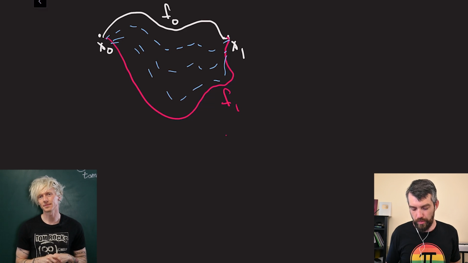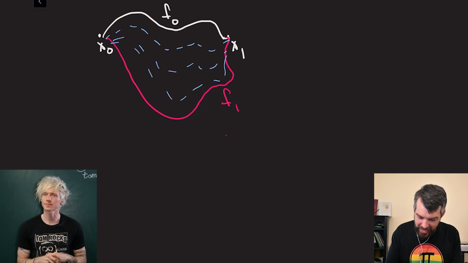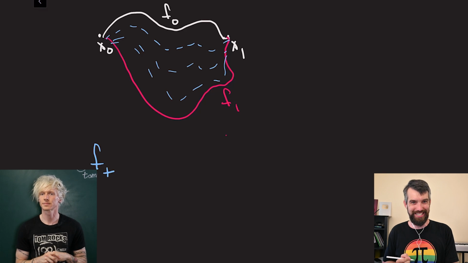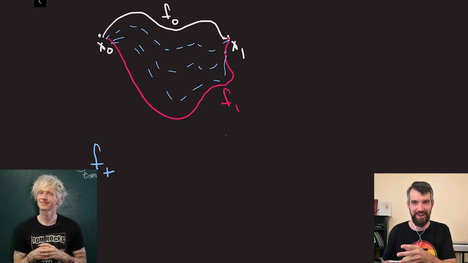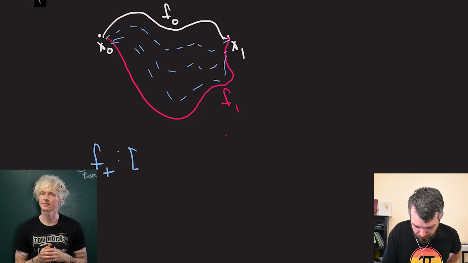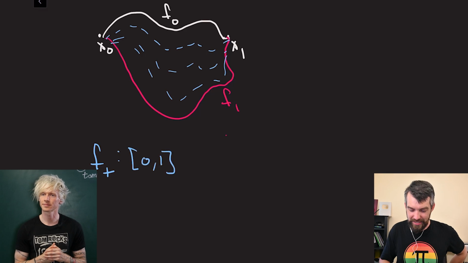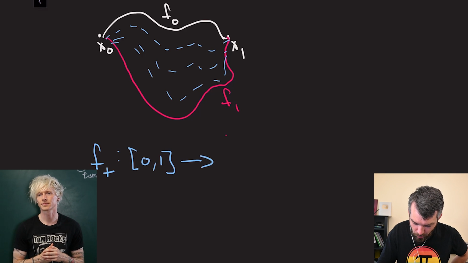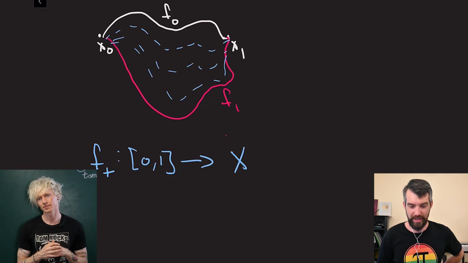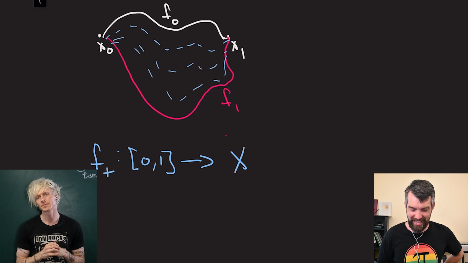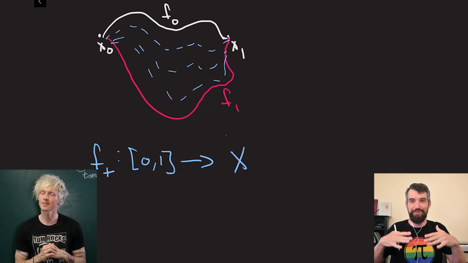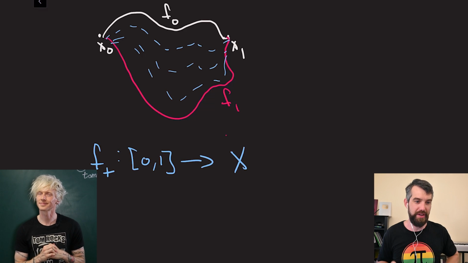Yeah. So really what I have is a family of paths, which I'll call f sub t, so one for every t, where t is between 0 and 1 here. And this family of paths always takes an interval, the interval from 0 to 1, and it tells you, well, how do you put this in whatever the space is? Your space is going to be denoted by capital X here. So f0 is indicating the top path that went along the top, f1 the bottom path, and then f_t would be like this family of ones that was all in the middle of it.